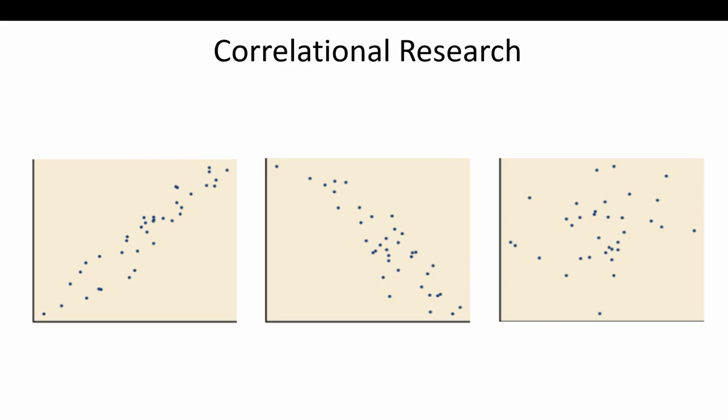Researchers often use scatter plots to graph what a correlation looks like. Similar to your previous math classes, there's always an x and y axis. And each variable goes on either axis. So for example, if we were measuring studying and final grades, each variable would go on one axis. And we would have to figure out if there was a positive, negative, or no correlation between the variables. As you can see here, this would be a positive correlation, such as the more studying you do, the better the final grade that you will receive.